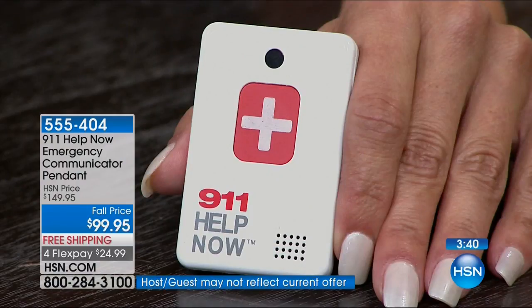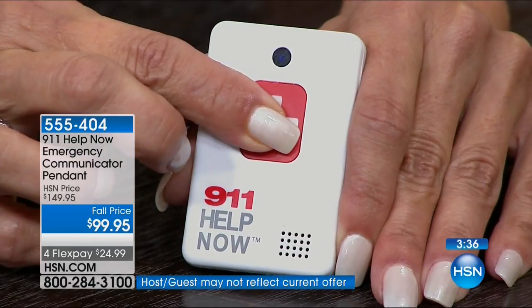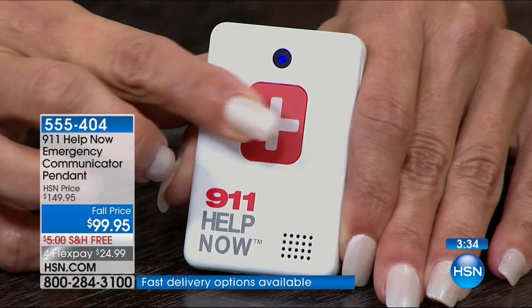When you overlay the statistics like that, think about it. It's literally, have you ever called 911? I mean, it happens. I've had to call 911 before. And the feeling of panic that takes over you when you are in an emergency situation, this alleviates that. We had a caller just a couple hours ago who said it's given her a new freedom. She actually purchased two for her neighbors.